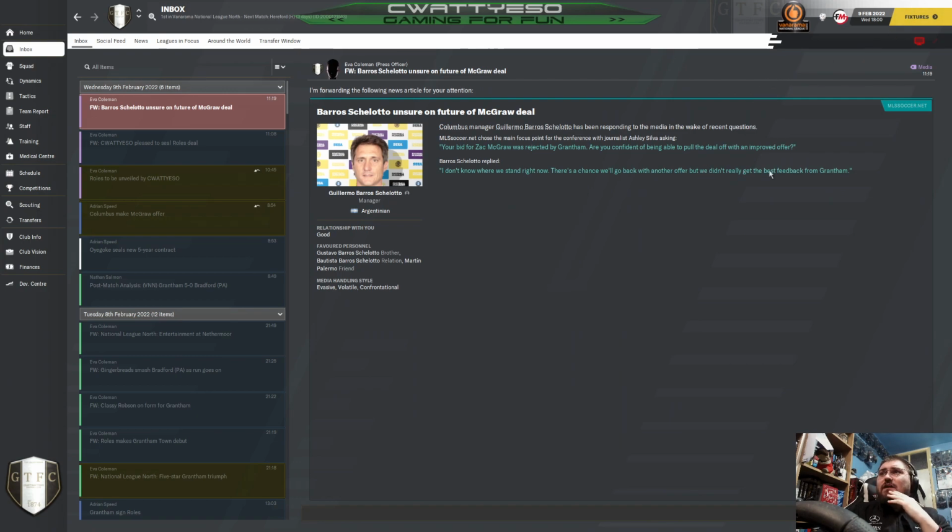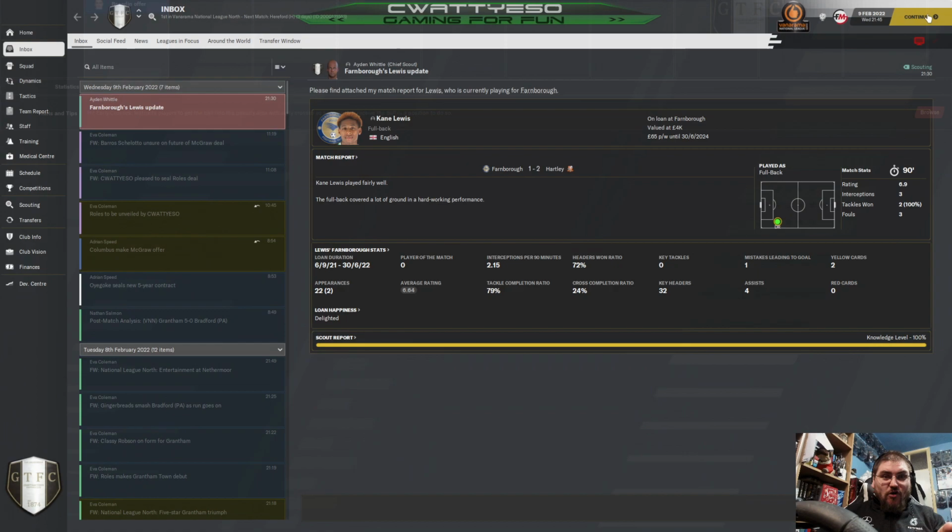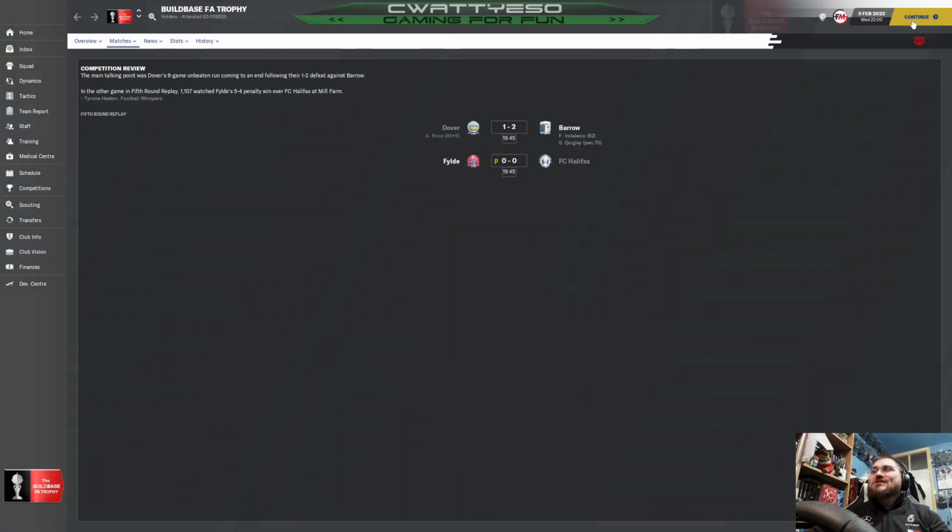He didn't get the best feedback from Grantham. What part of he's not for sale do you not understand? Do you understand the words that are coming out of my mouth? He's not for sale. Unless the price is right. You offer me stupid money, we'll take it.